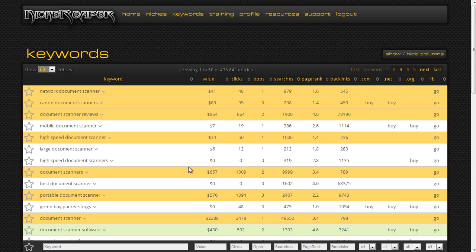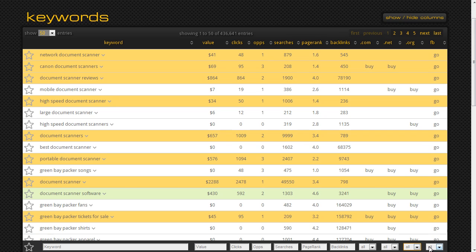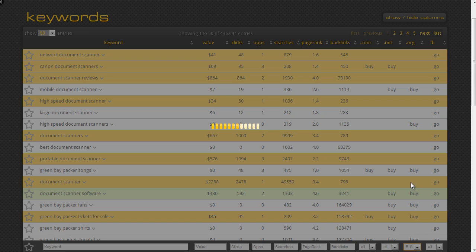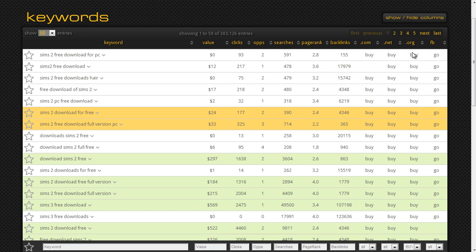Okay, the next thing I want to have a look at is the filters at the bottom. There are quite a lot of filters available here, and they have a number of options on how they can be used. For instance, the domains, this is quite easy. You can simply choose from all or by option. Where we choose by, basically it's going to limit it to those where there is a .org available. Now, quick note for you here.